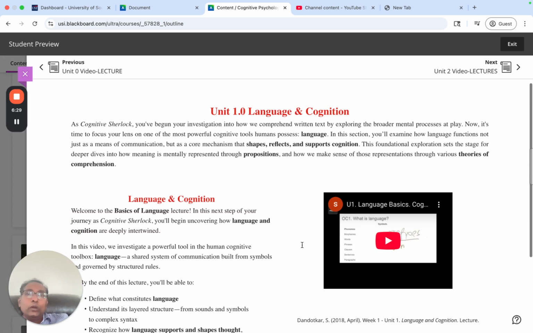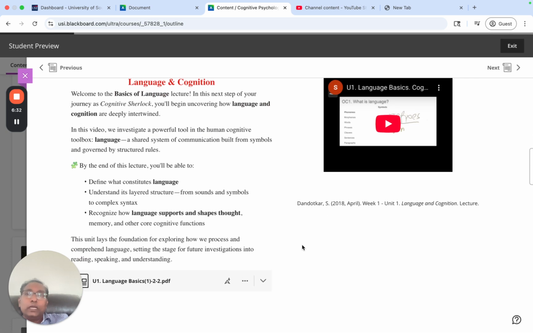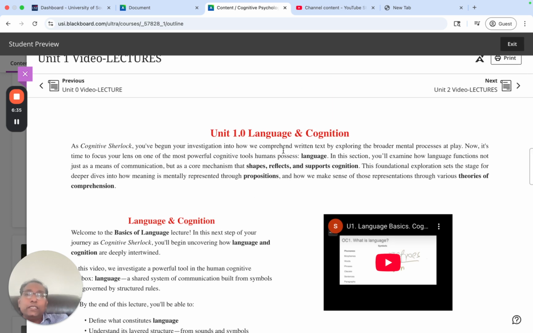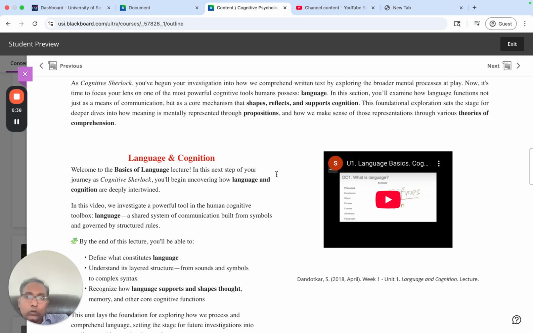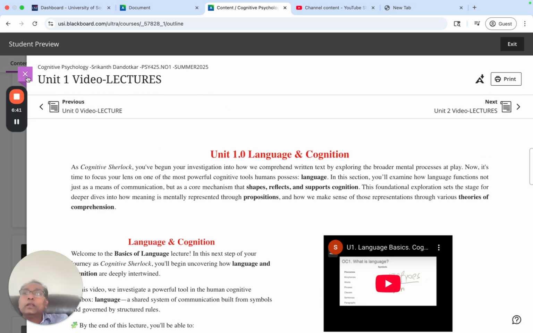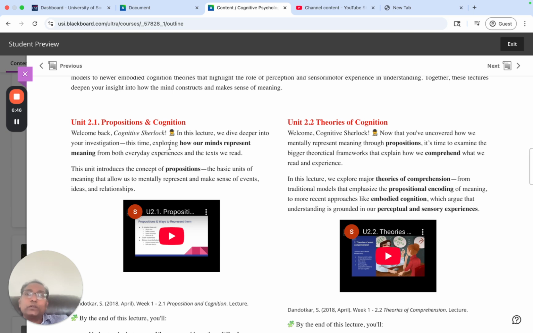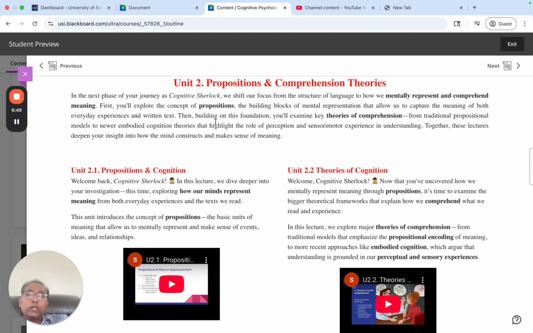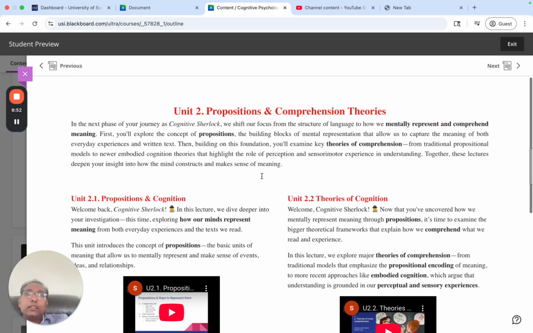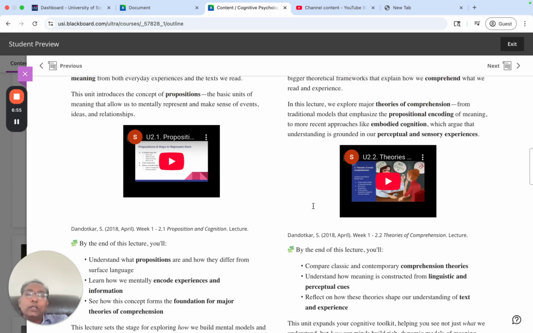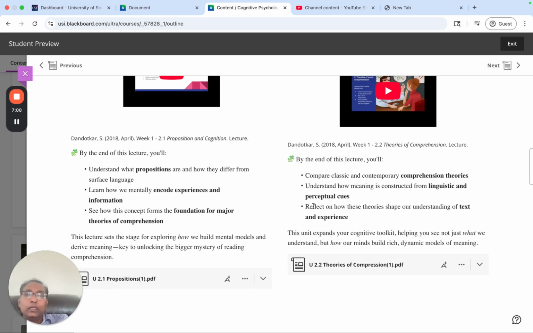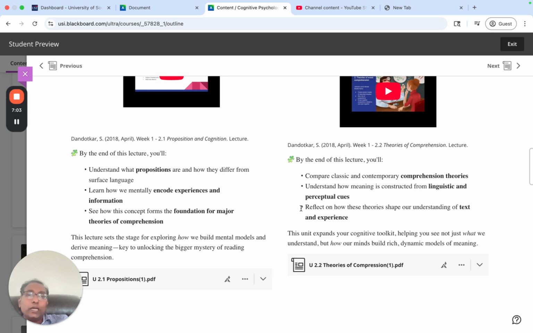And unit 1 will have, again, one video, and it will talk about the basics of this within the context of the class and the course and the objectives. So make sure you read this carefully. Then comes unit 2, and here you have 2 specific videos, and again this gives a very general understanding. So reading these things before watching the videos will give you a bigger context of where this fits within the context of the class. Okay, and again, as I said, each video will be followed by lecture slides, and if there are any handouts, that would be added as well.